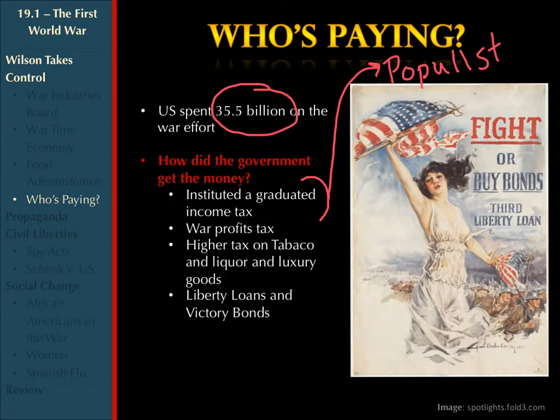They also issued Liberty loans and victory bonds, the idea being that you would be very patriotic, as seen in this propaganda cartoon here, if you gave the money to the government as a loan or a bond. And then after a certain amount of time, you can trade in your bond and you get more money back with interest. So it is a saving plan for money, but it also gives the government an increase in funds and capital that they can use instantly.